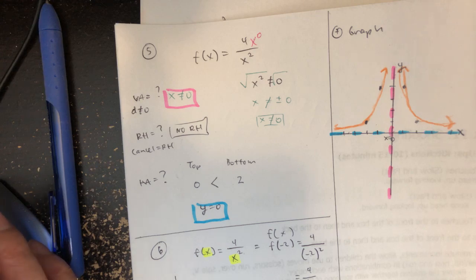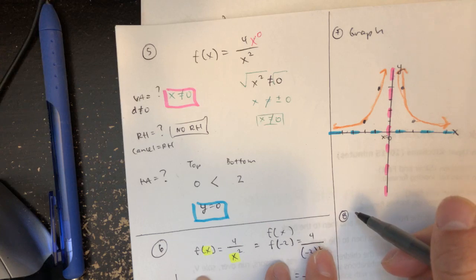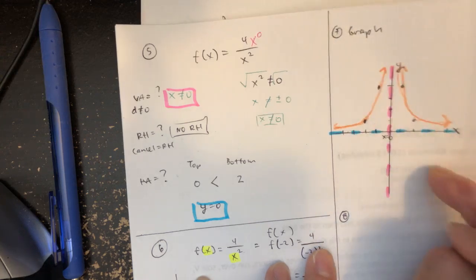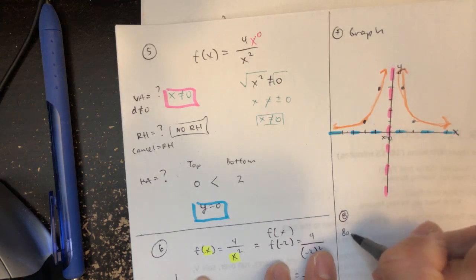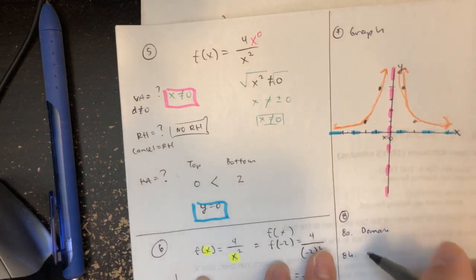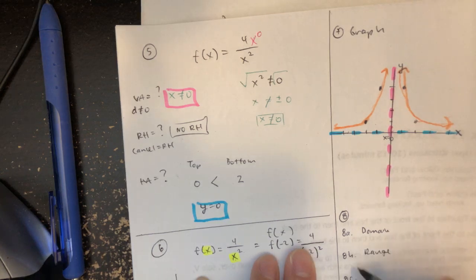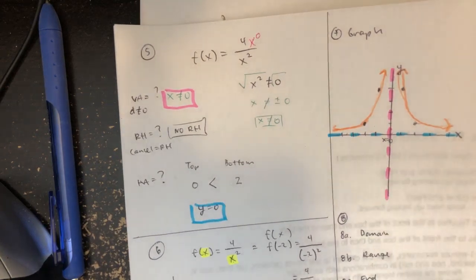Make sure you use a straight edge. All right, question number 8. Complete the table using the graph we did in 7. And it tells us to use interval notation. So 8a, we need to find the domain. 8b, we're going to find the range. 8c, we're going to find the end behavior. And 8d, we're going to find the y-intercept. And I made this one an extra credit because I didn't teach it to you.